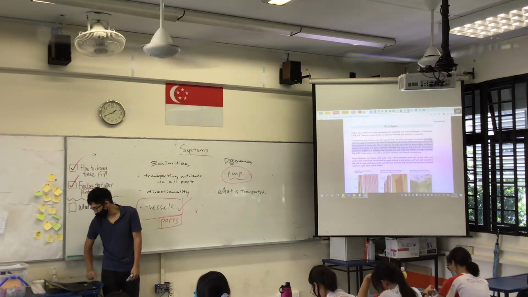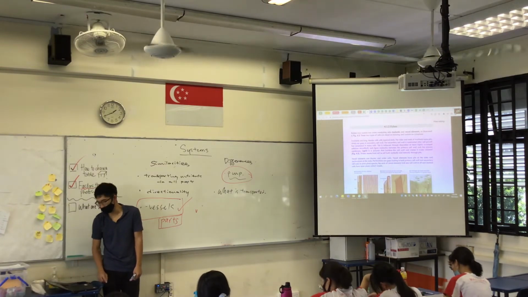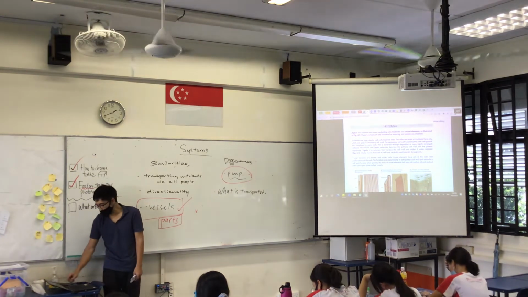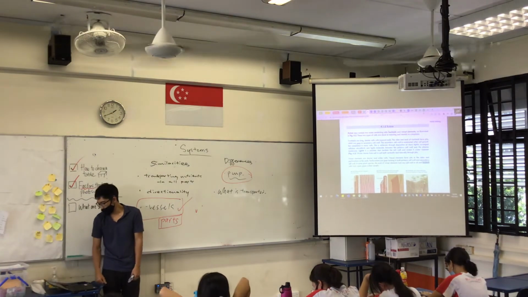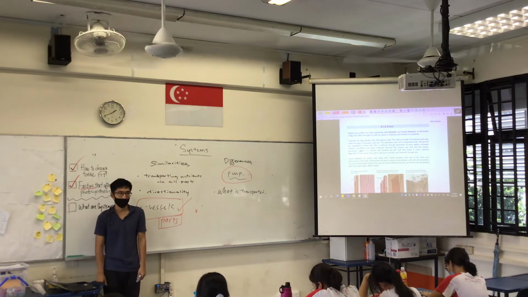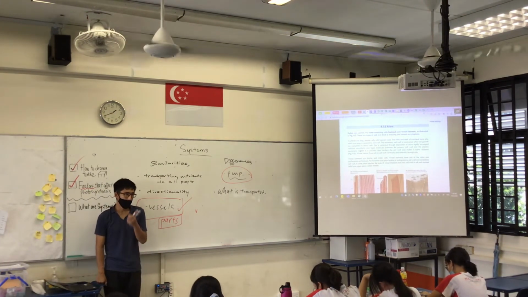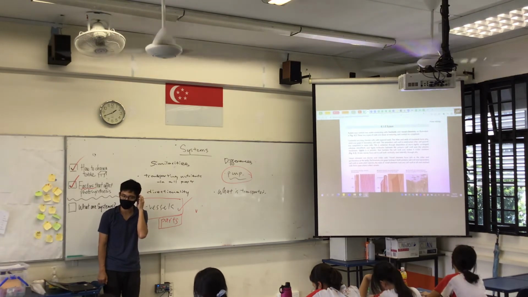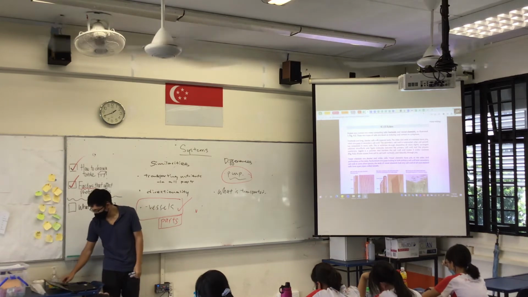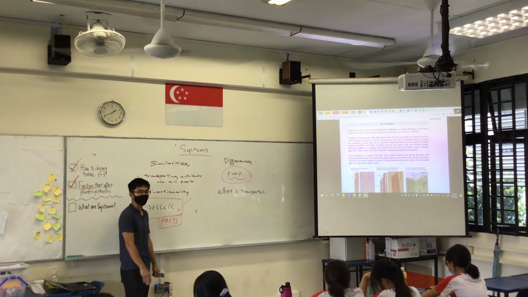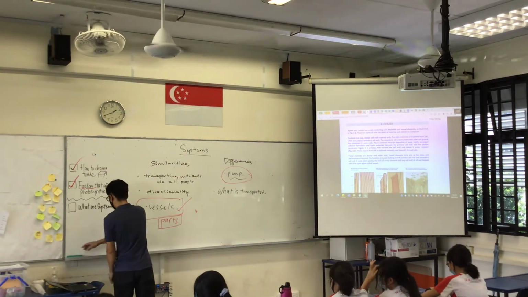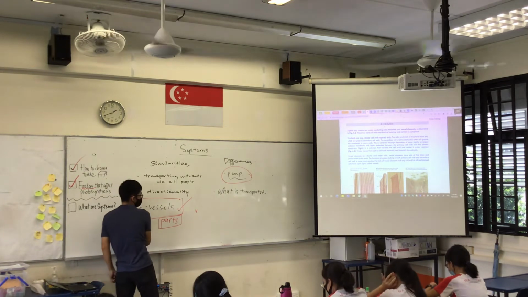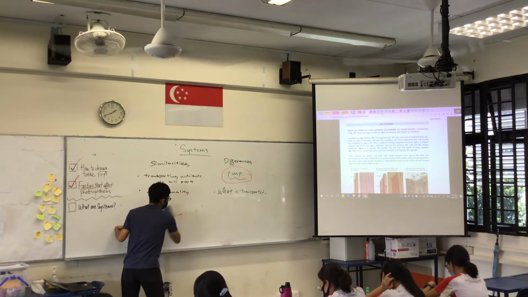I'm going to go through this exercise. There's a lot of vocabulary that's very new to you. May I get you to read through page 2? Highlight any words that confuse you or hinder your understanding, and we'll run through the vocab very quickly. Just a quick read of page 2, 3 paragraphs. Highlight all the vocab you do not understand, and then we'll run through them on the board.